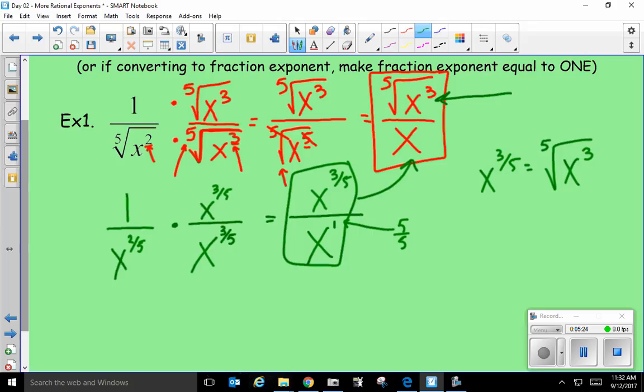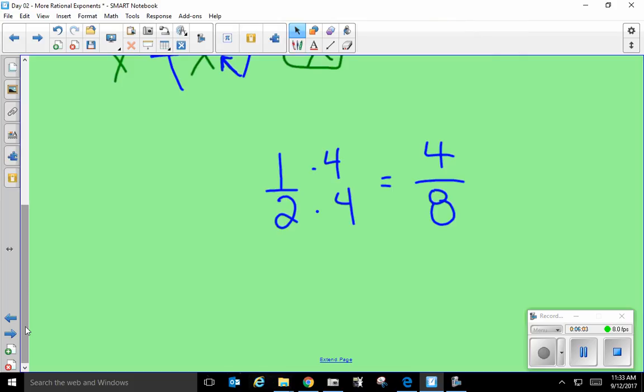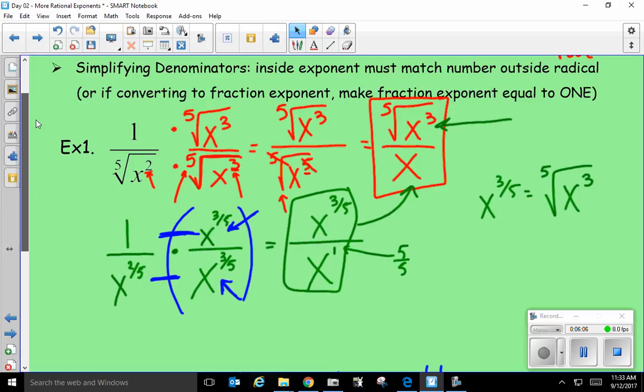Wait, so for the part that you do to the bottom, which fraction are you doing that for? When I multiply here, whatever I put in the denominator to multiply this by, I also have to put in the numerator. Think of it this way: if I have 1/2 and I multiply the bottom by 4, I can't leave the top. That's still not 1/2. Don't I have to multiply the top by 4 to keep it 1/2? It's the same rules. Bam.